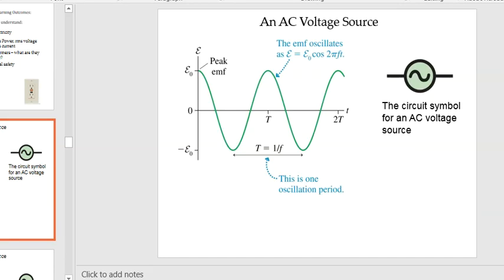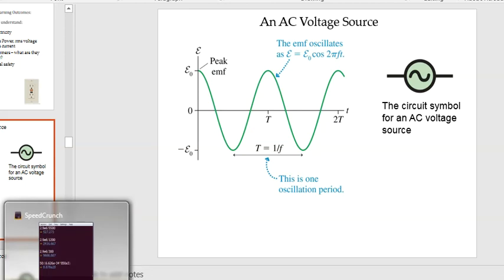First I'll mention here that this is what the EMF, or in other words, the voltage source, looks like for an AC voltage source. And you notice that there's some familiar language here, right? The period is equal to 1 over the frequency, just like we had covered a moment ago. And you can see that it's either a trough to a trough or a peak to a peak, but in other words, the time that it takes for a signal to repeat itself is the period, so one oscillation period. And so in the United States, the frequency is equal to 60 hertz.